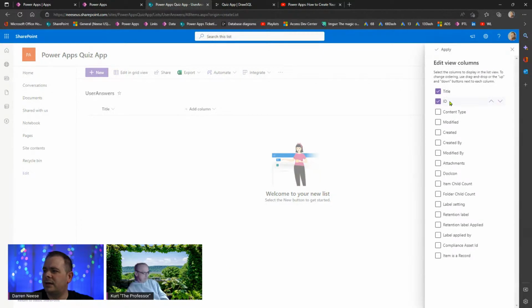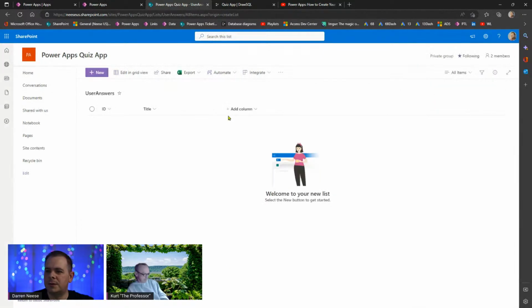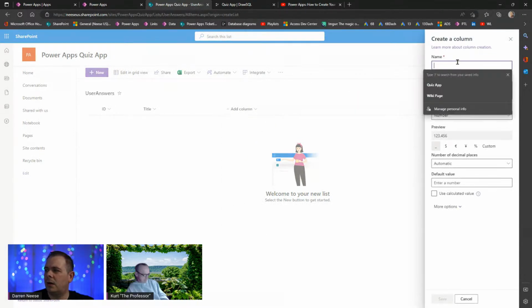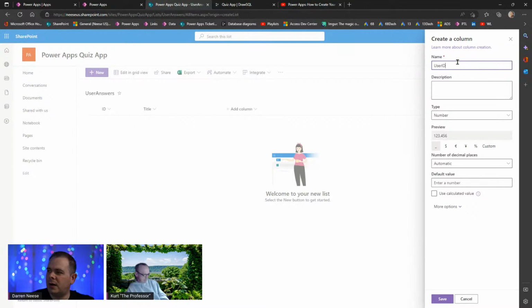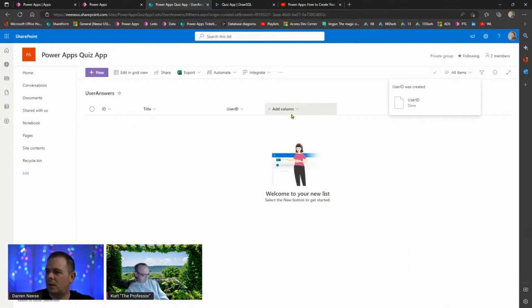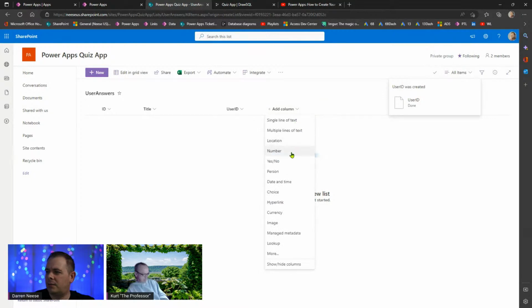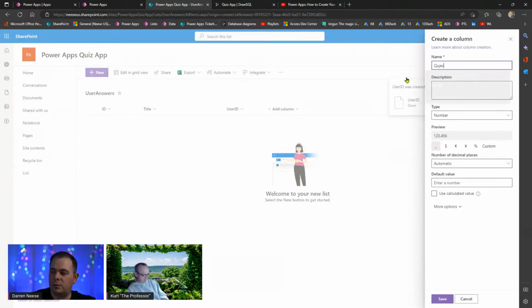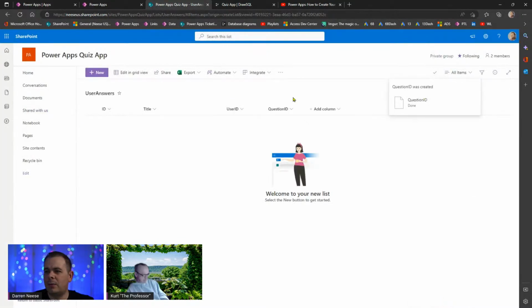Make sure the ID is showing like we did with all the other tables. We'll add a number here, and this will be user ID. Then we'll add another column, number, and this will be question ID. And we have all three of our tables.